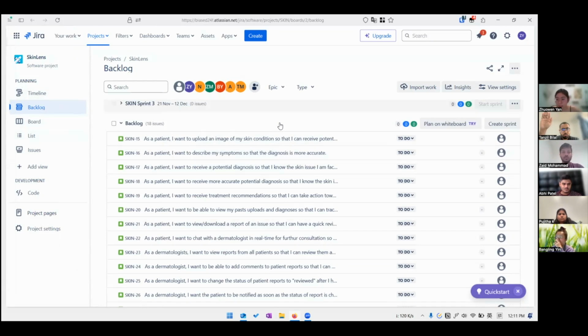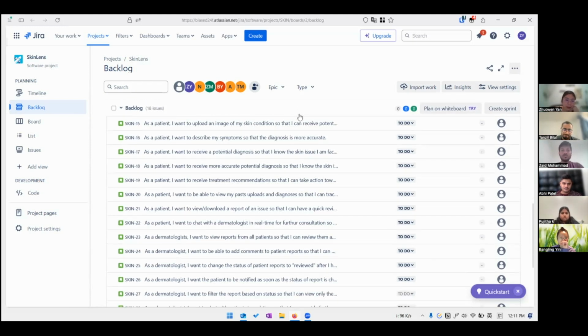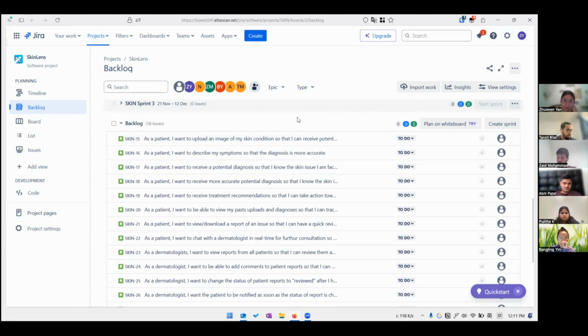Should I open the Jira? I don't think so. Maybe if I open the Jira, the recording will be transferred. Okay, it's fine. You can look at the screen and whoever can open it, you can open it on your mobile phone. Because if you open the Jira, you can edit it, but also if you want, I can do it for you. It's all right. You can open it on your mobile phone. Okay. Let me open Jira as well.